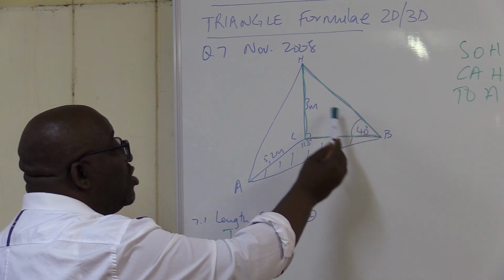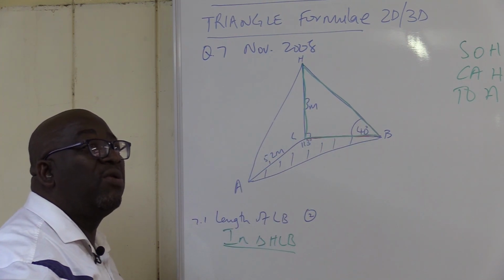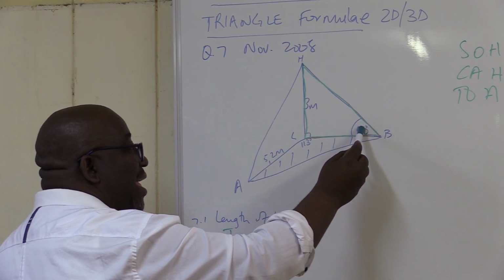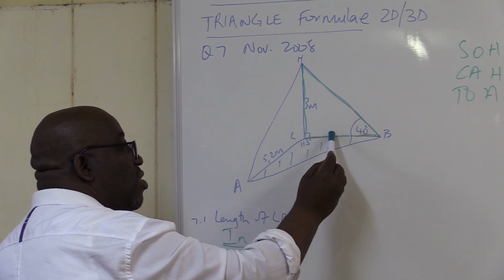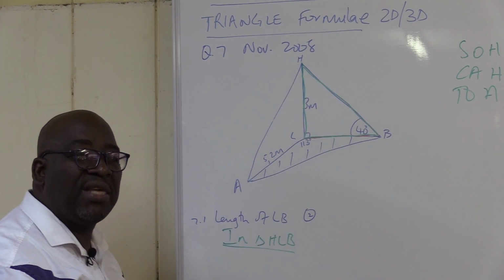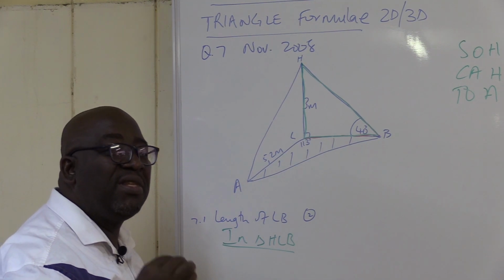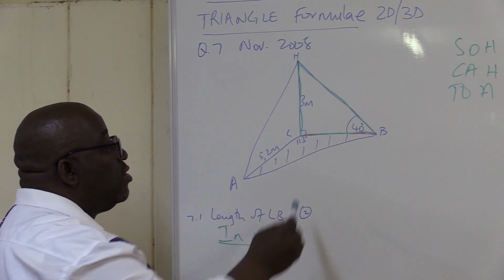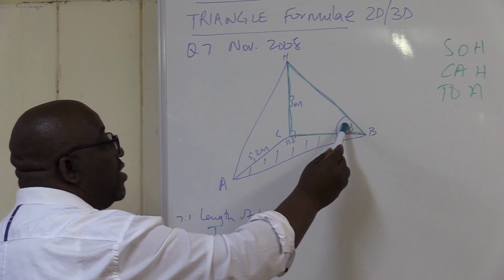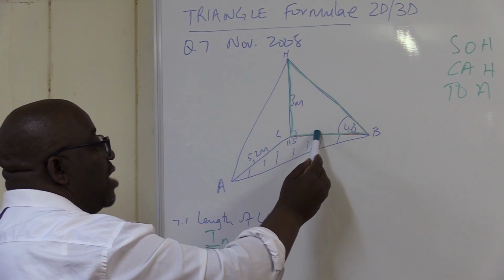We've got the side that is opposite. Which side are we looking for? If this is the angle and that is the opposite side, what do we call this side? It is called the adjacent side, next to. Adjacent means next to the particular angle. So this is the angle, this is opposite, this is adjacent.